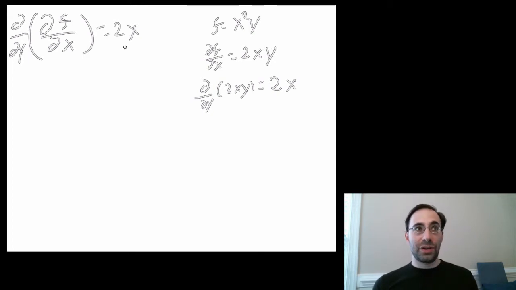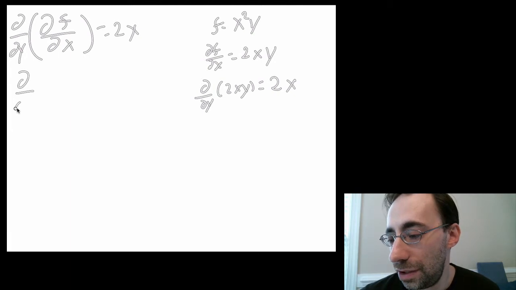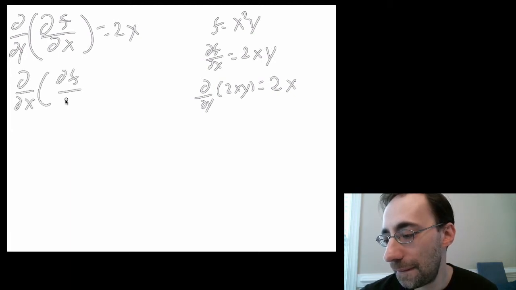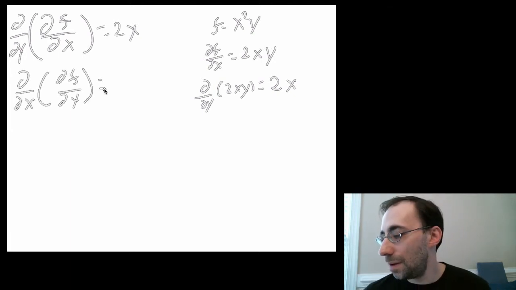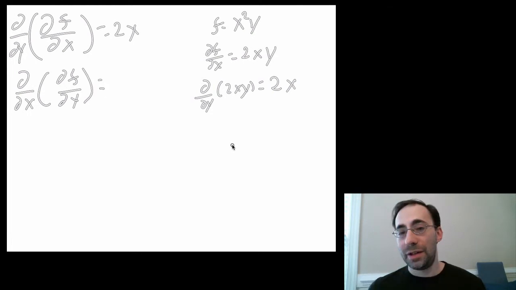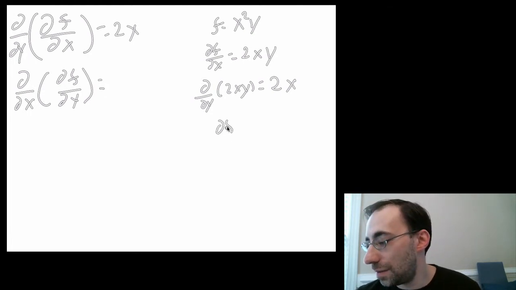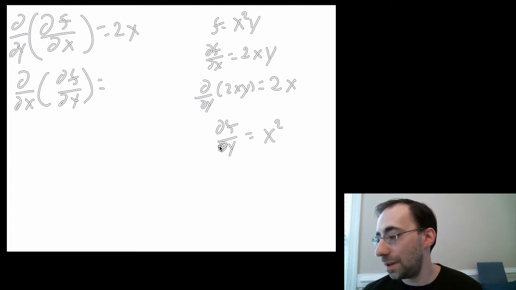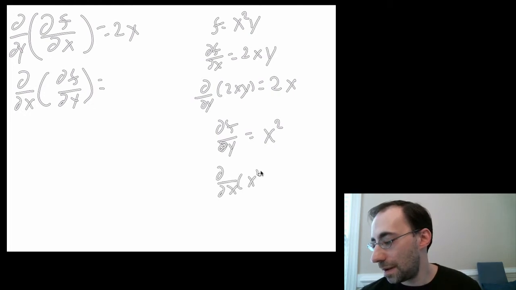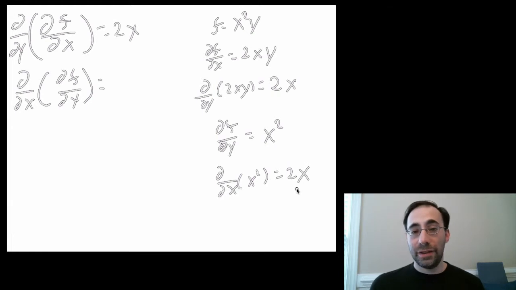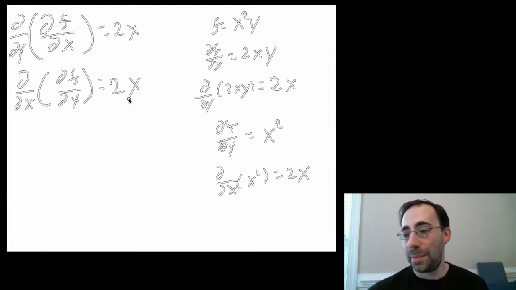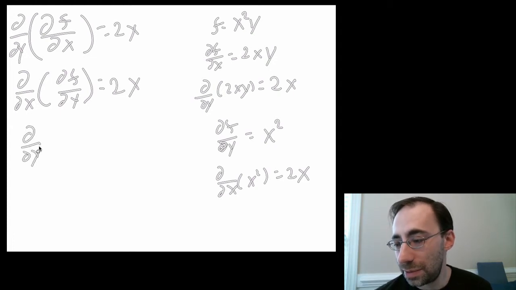Now, what if we change the order? What if we did y first? What would happen? Well, let's do it. Again, we start at the beginning. There's an x squared times y. So first we do y, and we get x squared, because x squared is the constant here. And now we differentiate with respect to x, and we get 2x, and lo and behold, it's the same thing. This is a general property, which makes life easier for us in a bunch of cases, as we'll see.